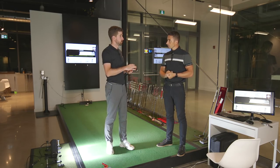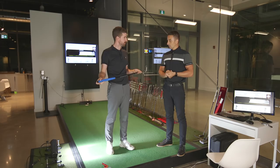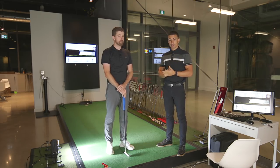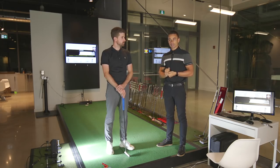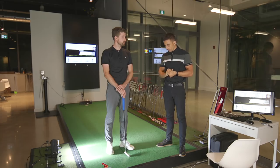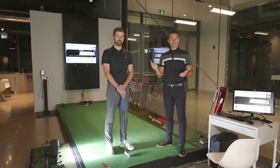There are going to be a million things we're going to start doing with putters — we just touched on so many that people want to hear about: weights, roll face technology, grips. It's all coming. This is a nice icebreaker and I'm glad we got out here on the green and got this process started. We ran some polls and got great ideas from you guys as to what you want to see, so we've got our list together of what we want to do. Leave your comments — this is a lot to digest on a putter shaft. Maybe this is something you never thought would be a technology in a store like this, but we're always looking for that 1%. Come by and try it if you're in the area.